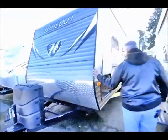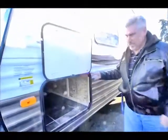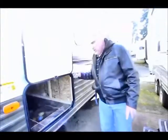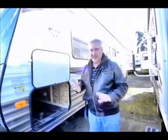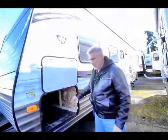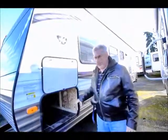As we come to this side, you've got your pass-through storage where they actually increased the height of the storage door a bit, so you can put more stuff in the storage area. It is pass-through, so you can put longer items up to eight feet all the way across. That's great for bass rods, fishing rods, skis, surfboards, or whatever you might have that long.